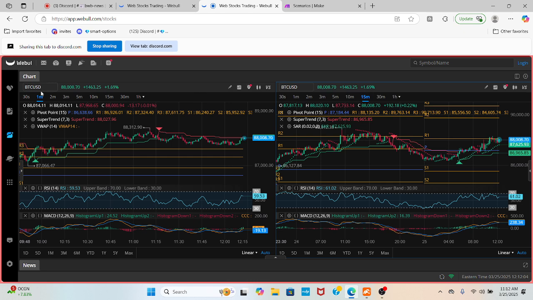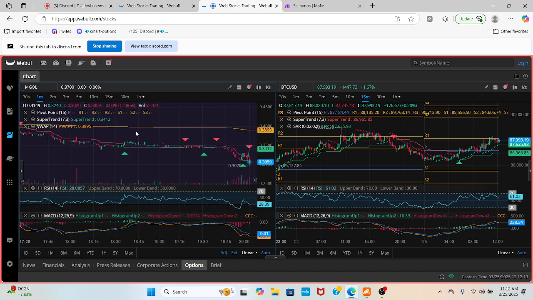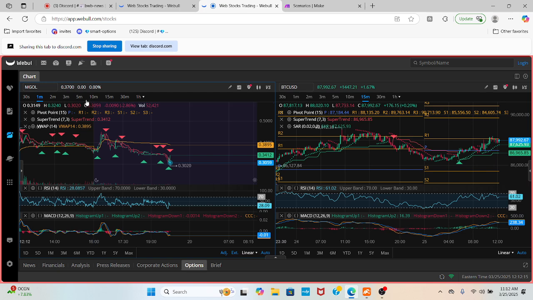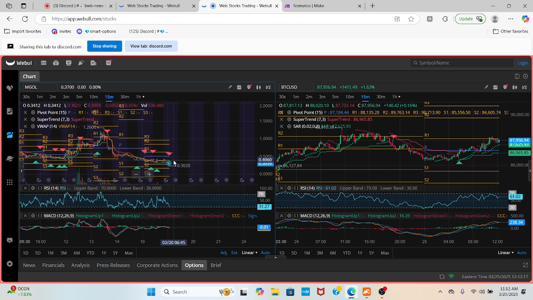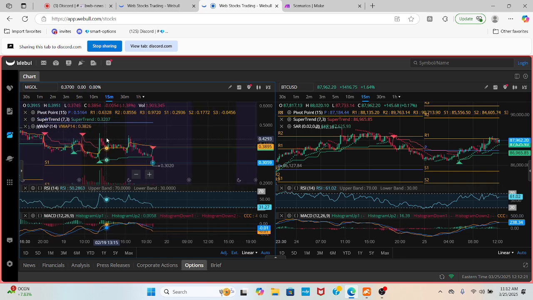And again, like I was just showing you, I just now started this recording, so I'll show again on some other stocks as well. Like we can go look at MGOL real quick. I say using it on stocks can be a bit different sometimes, a bit sticky. Why does it look like this?